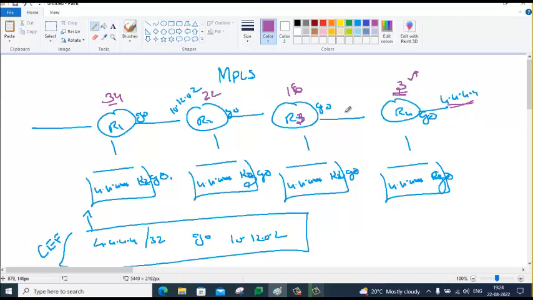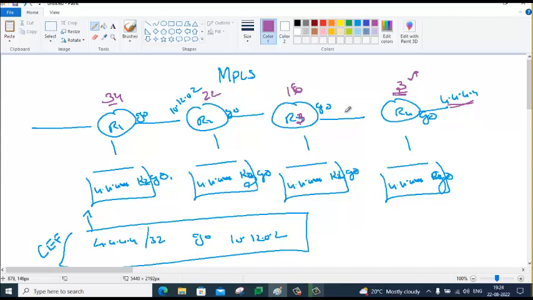If they don't give you that label, if they don't advertise the label, if they keep it for themselves, there is no use of having that label, isn't it? So the label that is generated needs to be given to the other routers so that they can use it. So router 4 generates label number 3 because router 4 is the originator of 4.4.4.4.